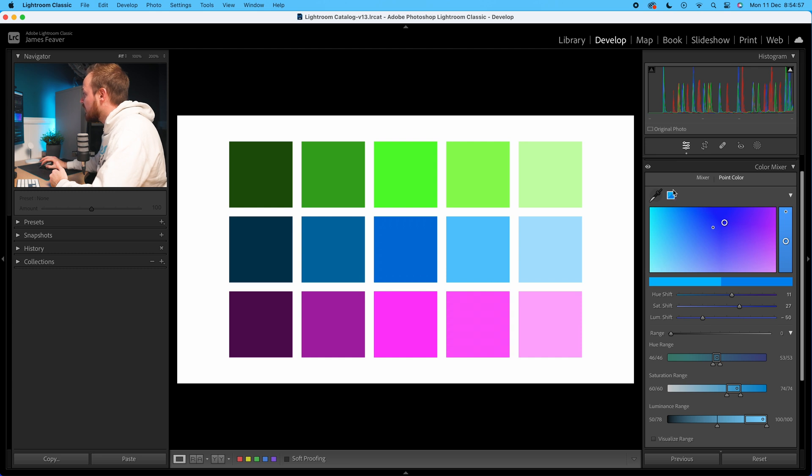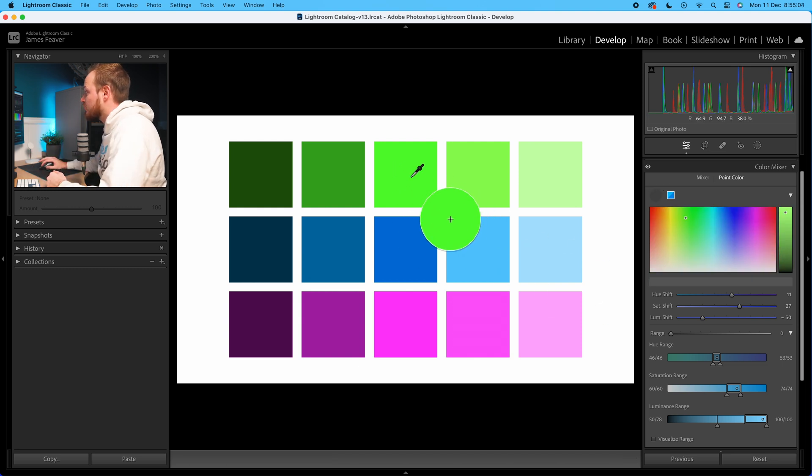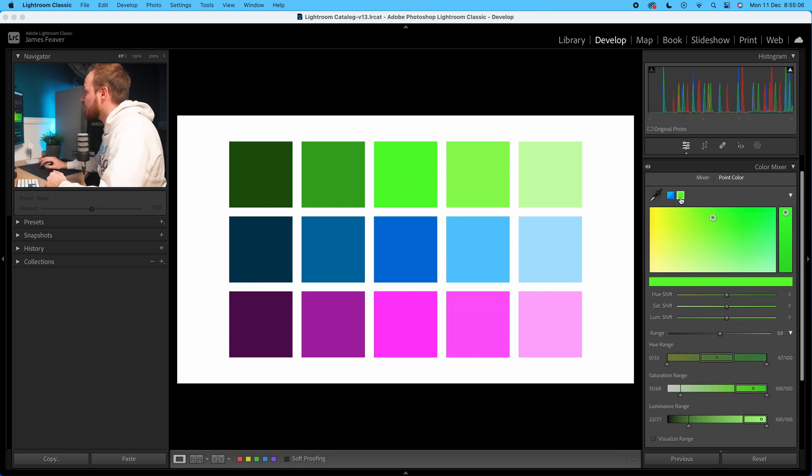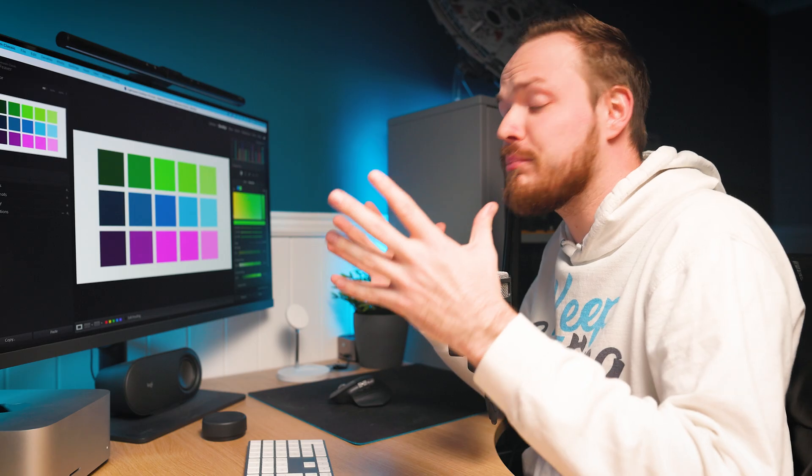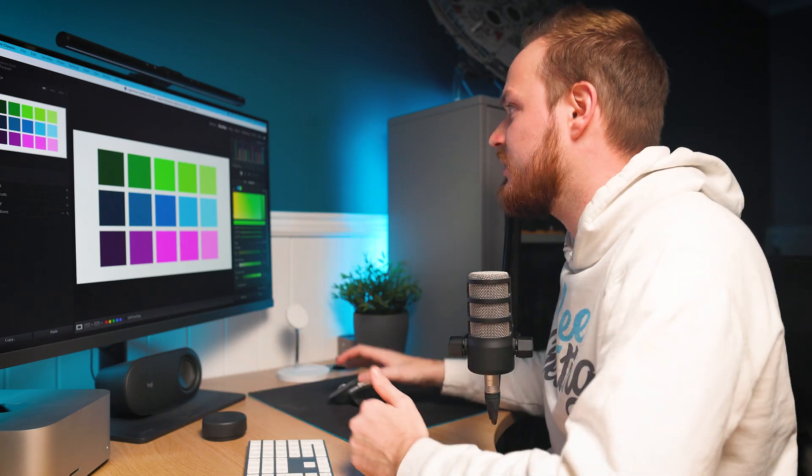You could completely reduce all the color or make it really saturated — you can be really customizable. You're also not just stuck using one color; you can add them up and layer this effect again and again. The little box references the color before and after. Let's say we want to select a new color — you can select the green. You've now got two available, and you can go through the same process over and over again until you're happy with the result.